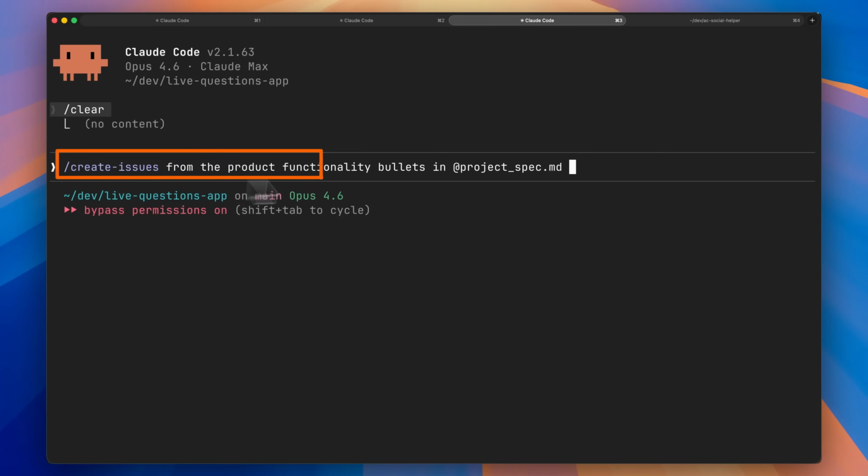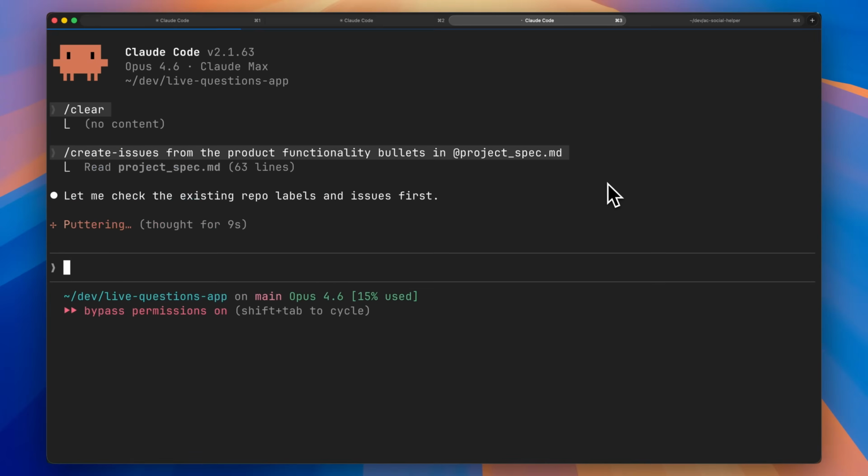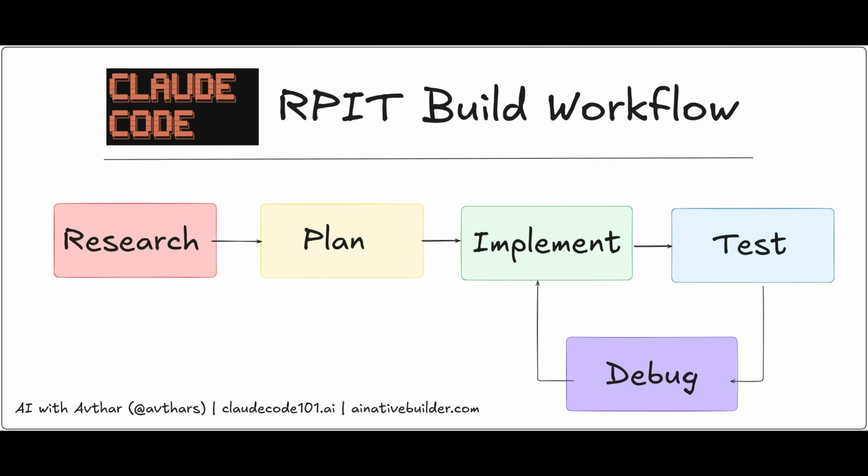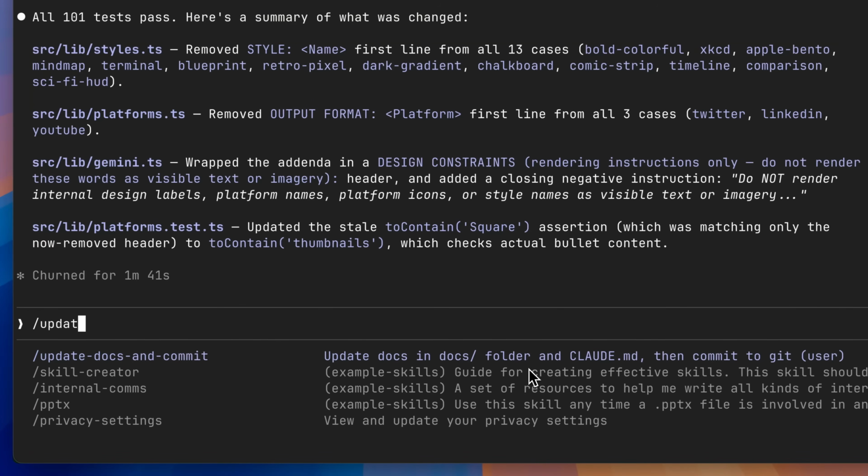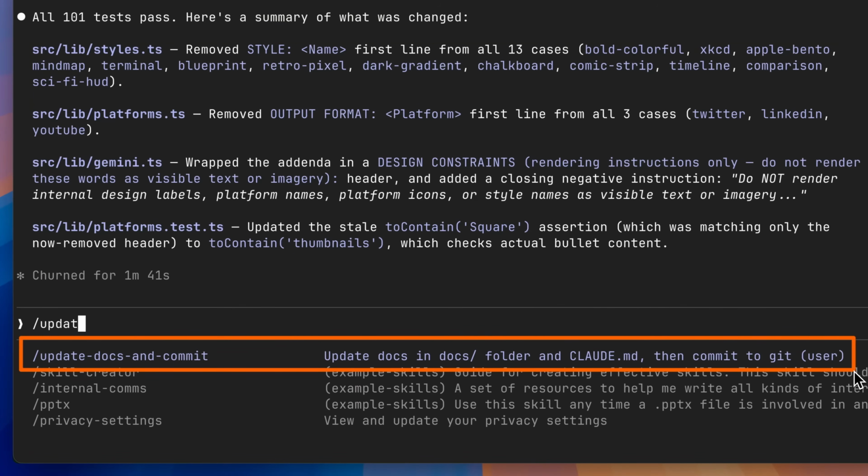That brings us to the end of level 1, the beginner section. You've now got a rock-solid foundation for building your first projects with Claude Code. Let's shift up a gear to level 2, the intermediate section, where we're going to look at how to be truly productive with Claude Code. I'm going to share with you the customizations that I use to tailor Claude Code to my exact workflow, the development loop that I use to build every feature, and the verification and documentation practices that keep my tests green and my projects organized. First up, customizations.